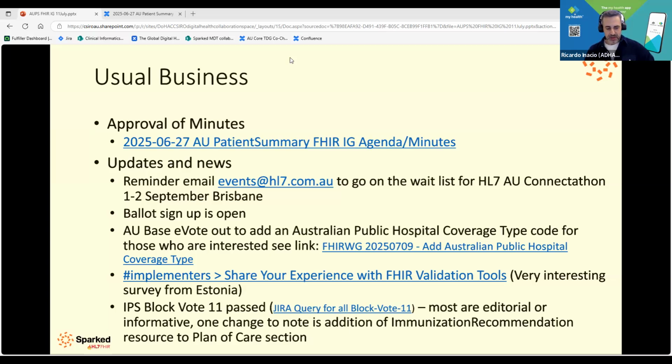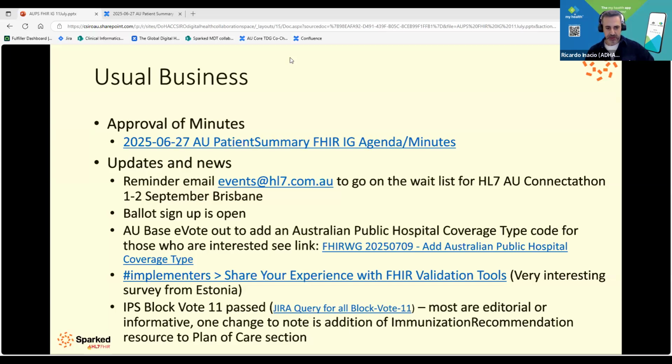The ballot sign up is open. I'm assuming you would have received an email from Agile7 Australia also with instructions on how to sign up to participate in the ballot. So if you're interested in participating, please follow the instructions highlighted in that email.